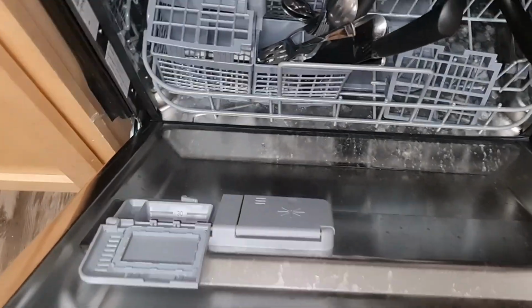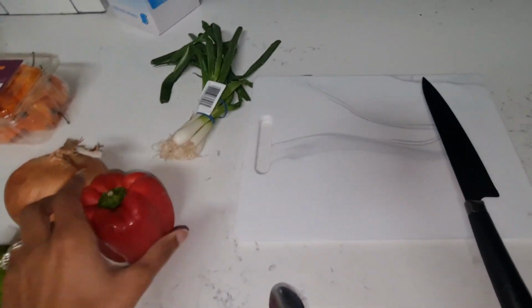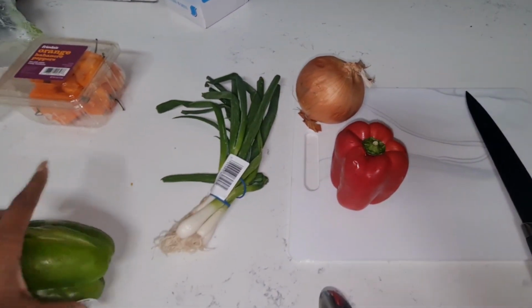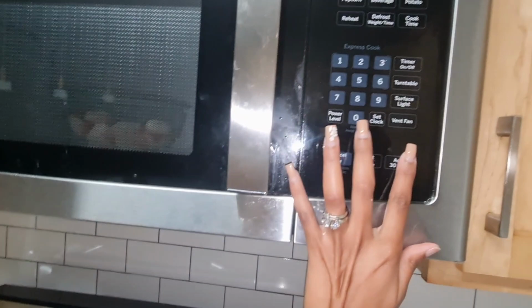Where's the knife? Where's the knife? Guys. And let's get cutting. Okay, guys, so that's minced up. We're gonna take a look over here. Like I said, typically I let my shrimp thaw, but I didn't remember to turn it on. I use this to make it melt faster.